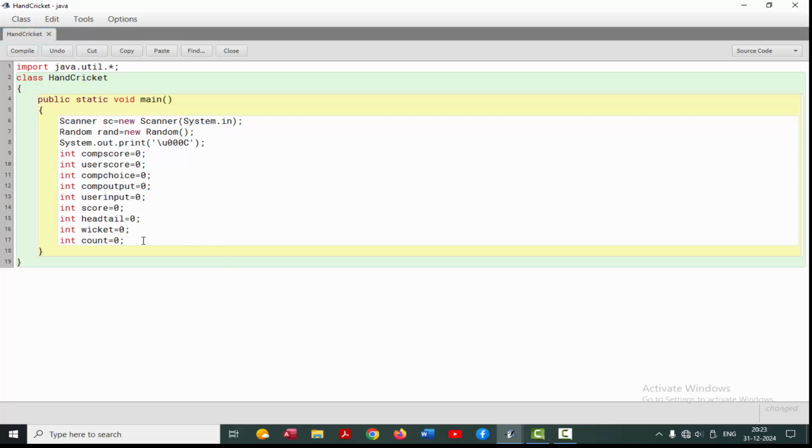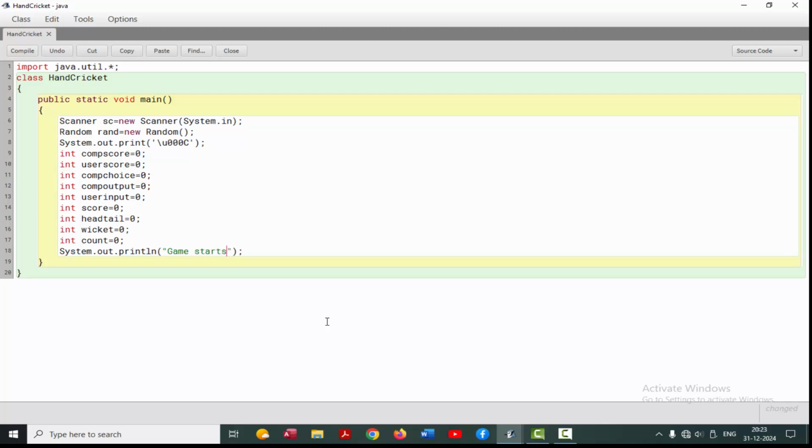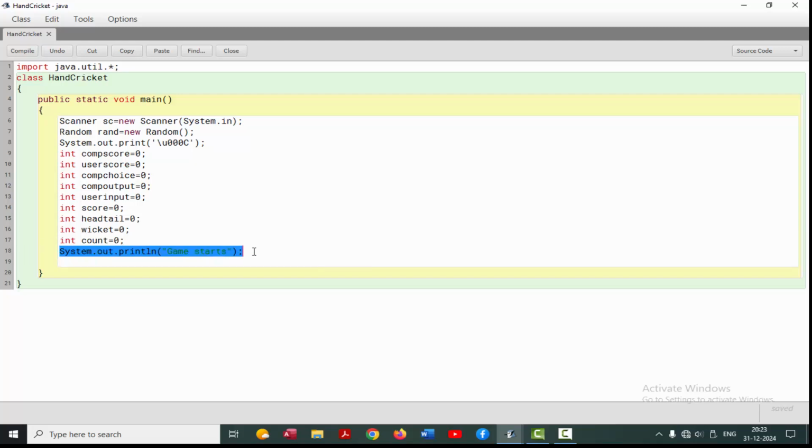Now we will be printing a few messages on the screen. So for that we will type System.out.println and within the quotes let us first print game starts. Now copy this line and paste it over here.